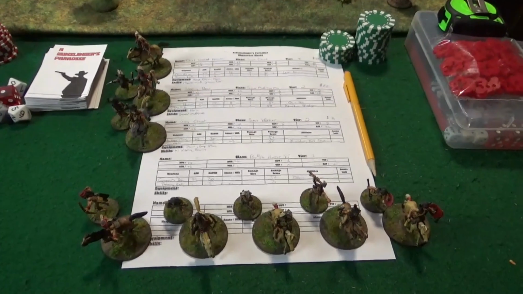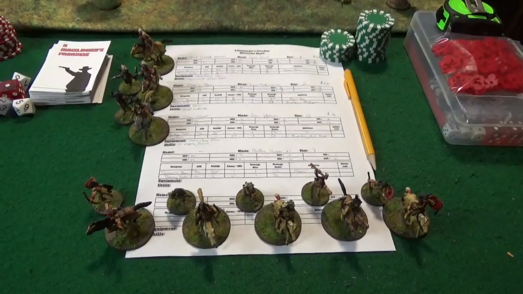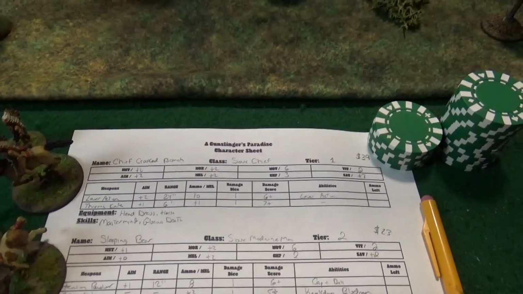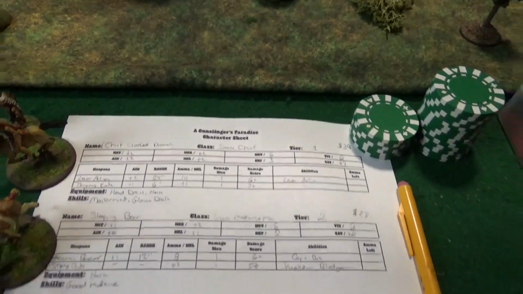All right, so we are back for our Sioux, $150. Our stack of chips is only at a 6 because we went a little bit heavier on the low-quality troops. So at top, we have Chief Crooked Branch. He's going to be our Sioux chief. He's carrying a lever-action rifle and a throwing knife. His skills are Mastermind and Glorious Death.